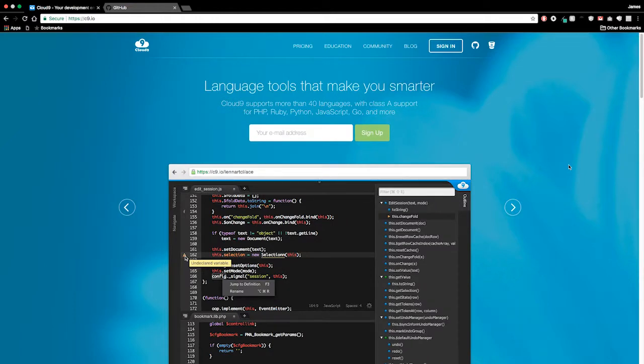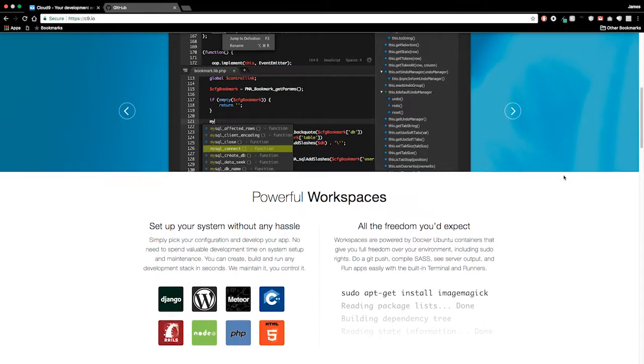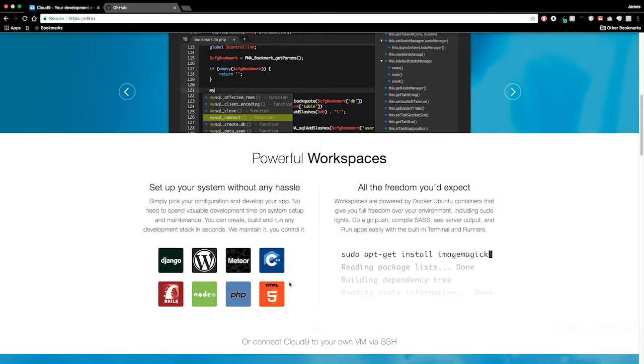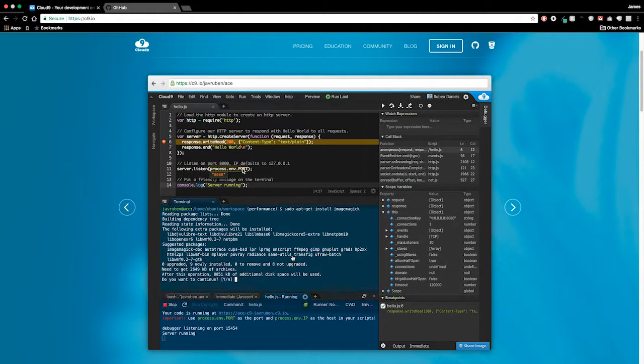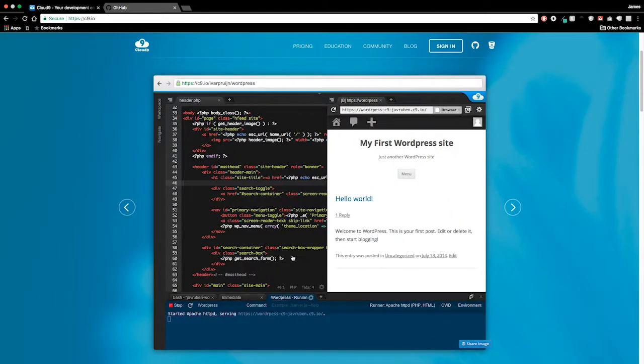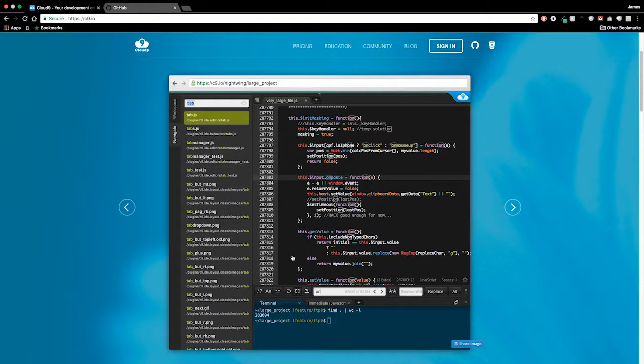It's got different workstations that you can create. If I scroll down here a little bit, it's got predefined workstations for HTML5, PHP, Node, Rails, Django, WordPress, Meteor. These workstations have everything you need already installed, so you don't have to go out and figure out how to mess with installs or what you need to install. You can just do a one-click creation of a workstation, and you've got something ready to go.